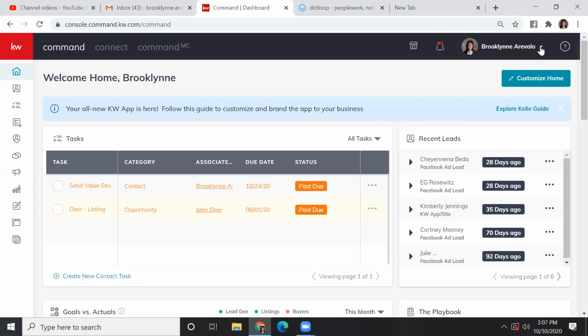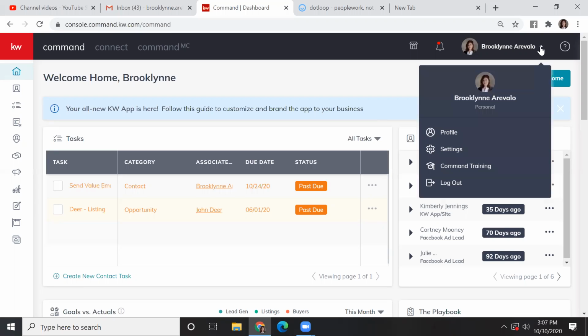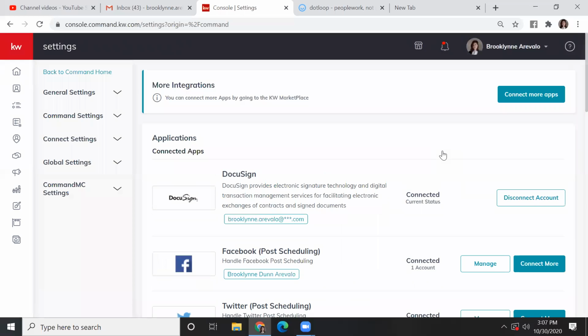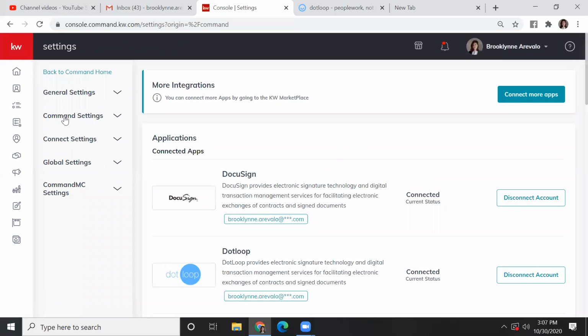You're going to click the drop down arrow beside your name. You're gonna go to settings. Once on the settings page, you're gonna come over to the left-hand side where it says connect settings, and then to marketing profile.